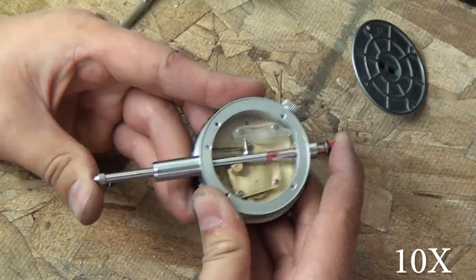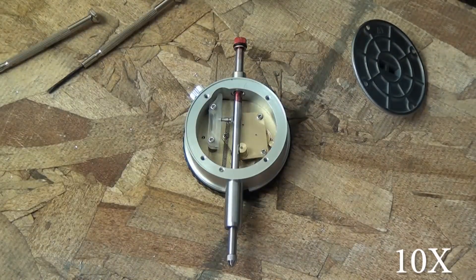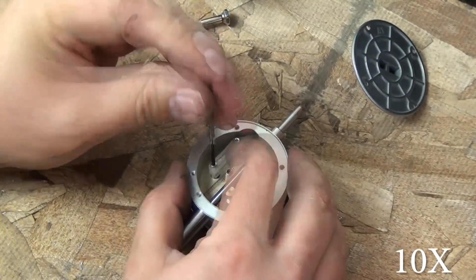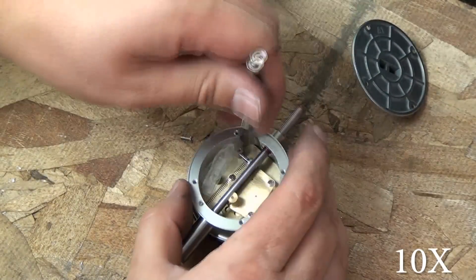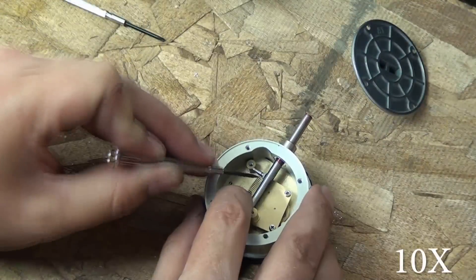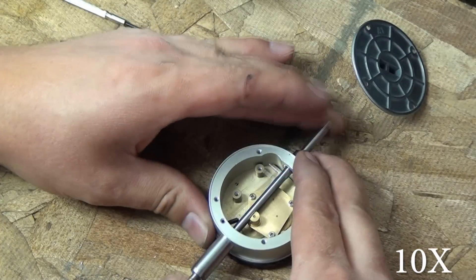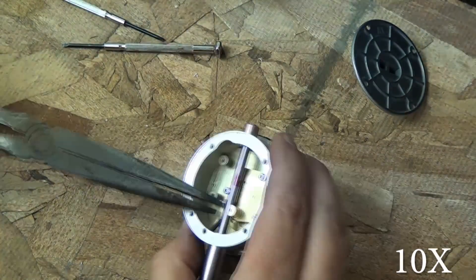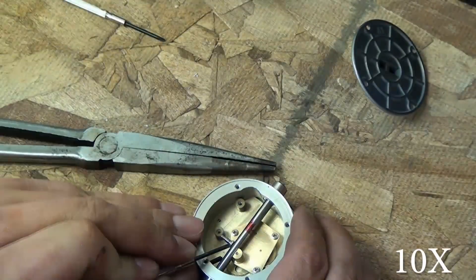My initial theory was that the plunger was bent and was scraping on the indicator housing when I would rack it back and forth. This ended up not being true. I put Dykem on the shaft and ran it back and forth a few times hoping to see scratches on one side.